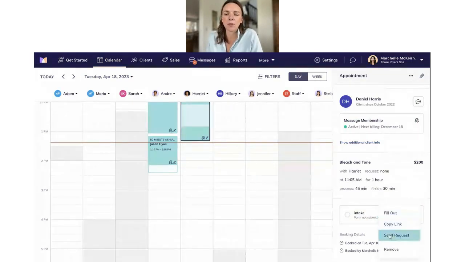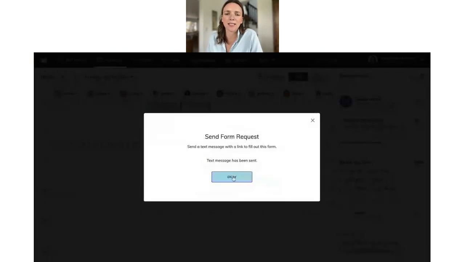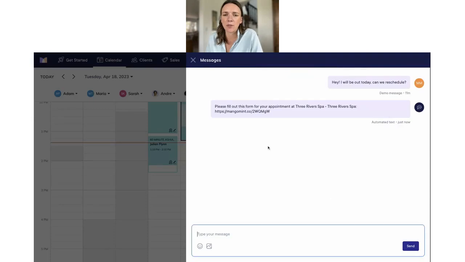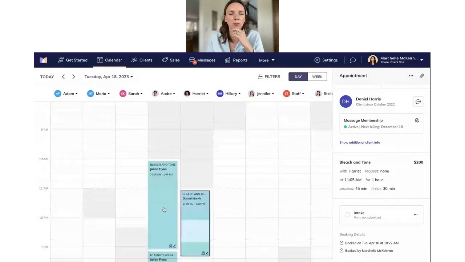The other thing that we can do is send the request directly from here, and this would be as a text. Sometimes, that's what they ignored. So sometimes I will add something personal and just let them know, like, hey, we still need this form filled out. Let's get it together. So that's a way to keep things more personal.